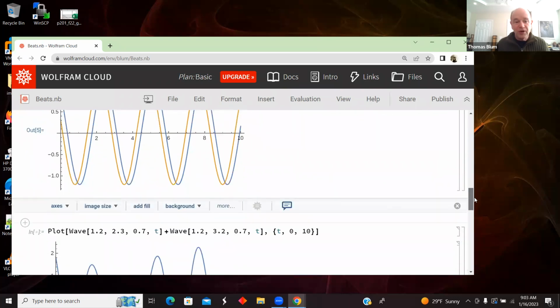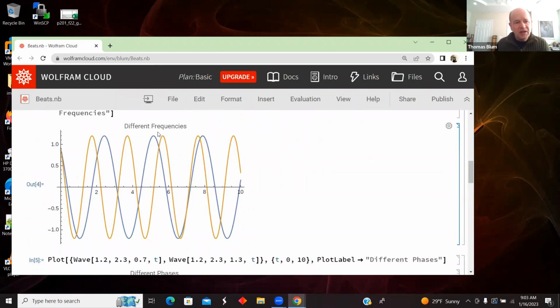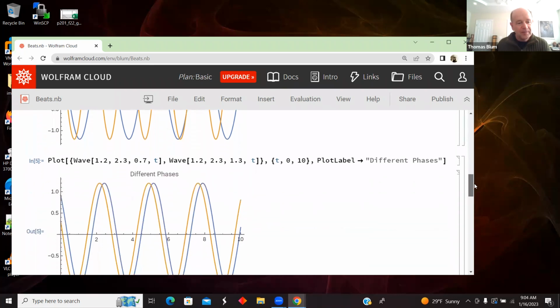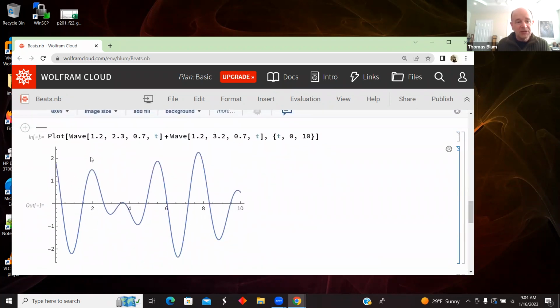Okay, now I want to return to this different frequency one. And you see here sometimes, say around 8, these two waves are very close to each other, close to being in sync. And down here at, say, close to 4, a little bit below 4, they're sort of doing the opposite. So if I were to add those two functions, they would be canceling around here at 4, and they'd be adding significantly here at 8. So that's what I have done here.